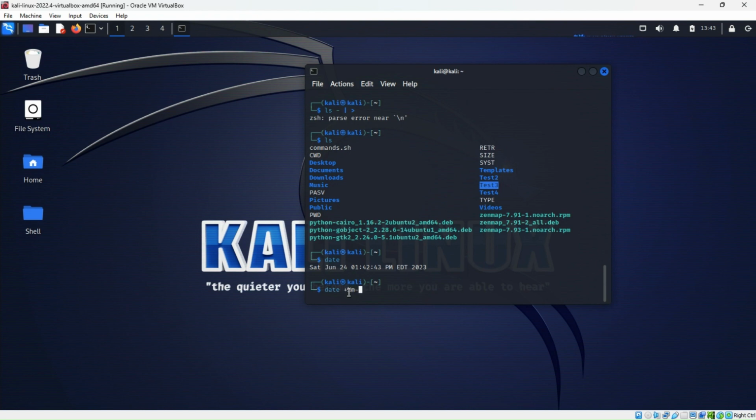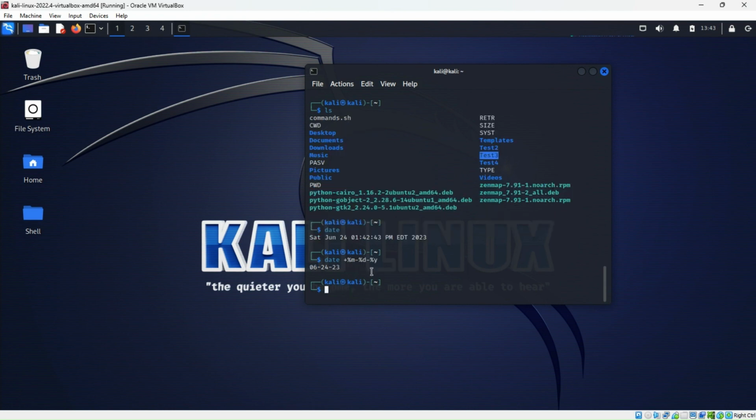And see, that's going to give me a format, a date like that. I wanted the month, day, and year. I guess you have to put that plus right there, right?